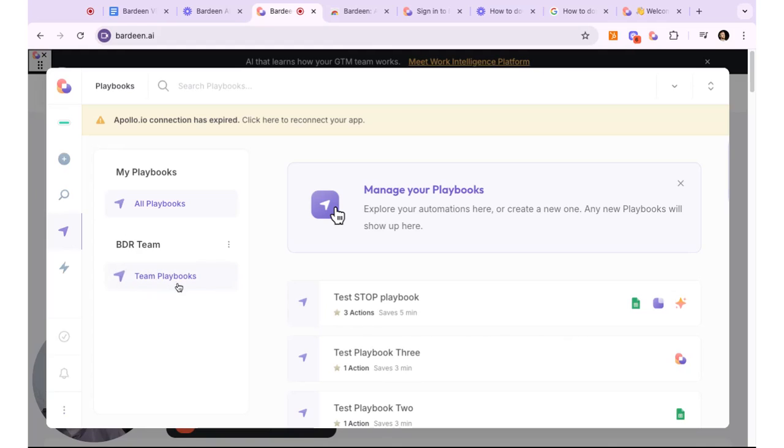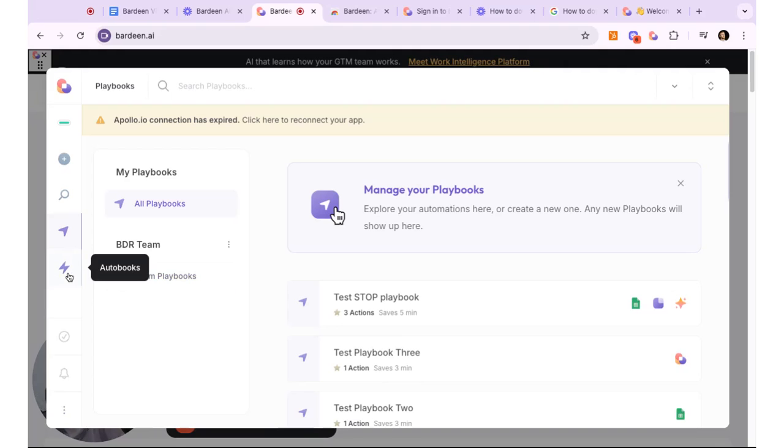Your team account here is all the different accounts inside of your team account. Say you have a playbook that you created that you want to share with a whole lead generation or sales team, you can create it, drag it, drop it into this section, and it will share it with everybody on your entire team account. This is also really important as you're onboarding new employees. Rather than sharing these things manually, as soon as they onboard, they're going to have a nice little directory of different automations that they can use. Rather than teaching them an entire workflow from beginning to end, you can just say, hey, just trigger this automation, and it'll actually do it for you.